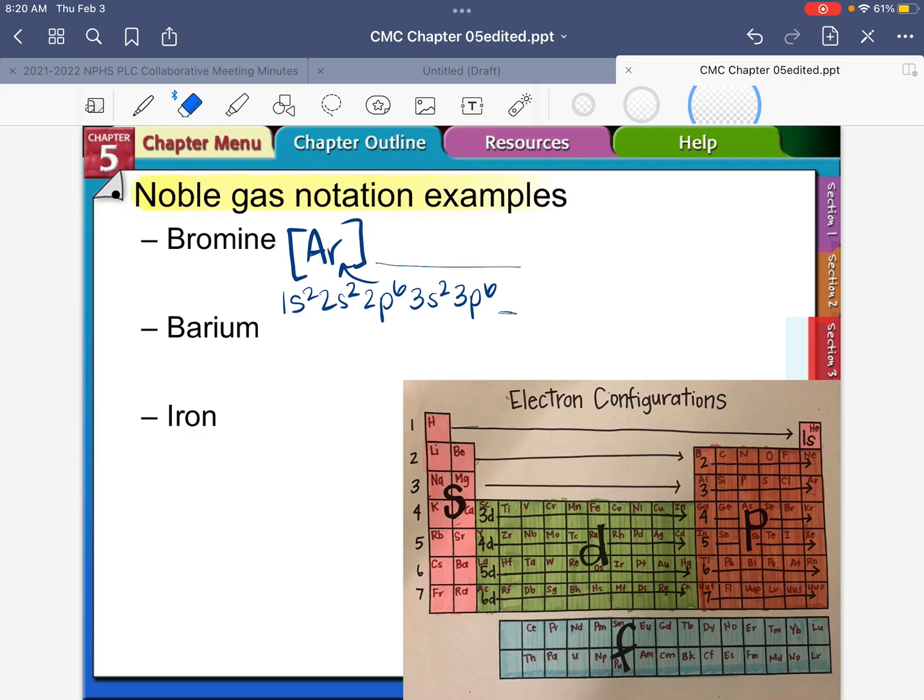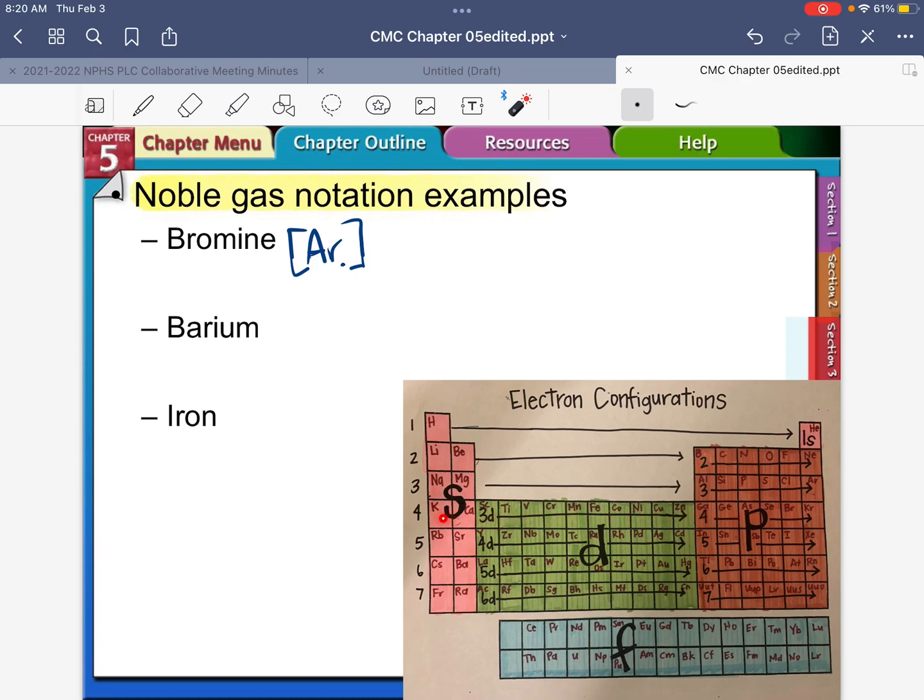So I'm going to go ahead and erase this part of it. All right. So again, the remainder of this is from argon to bromine. Argon is right here. The next thing in the configuration, I go down the row, is going to be 4s2. Then I'm going to go to 3d10. And then 4p, and I count over to bromine, so 4p5.